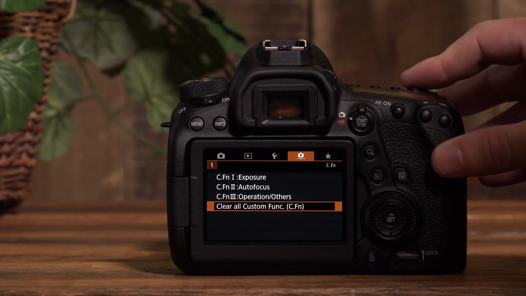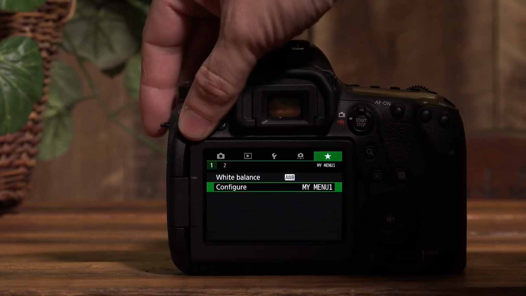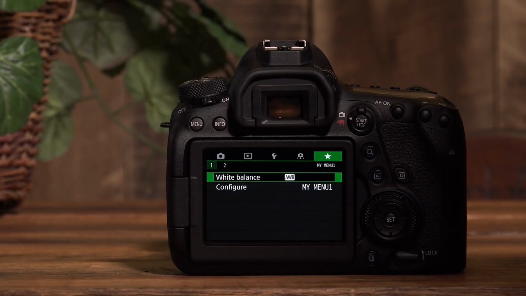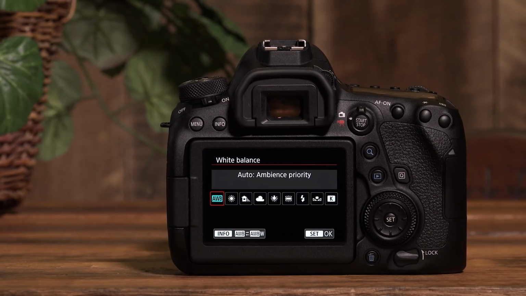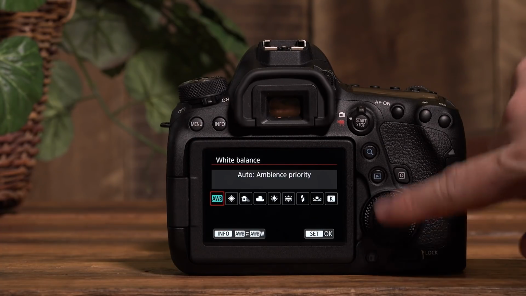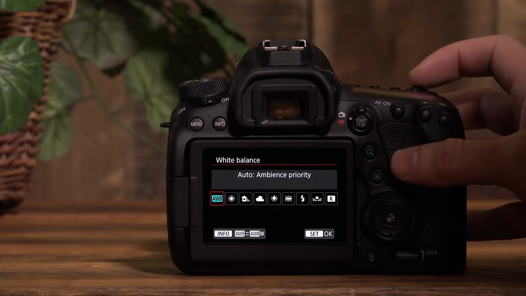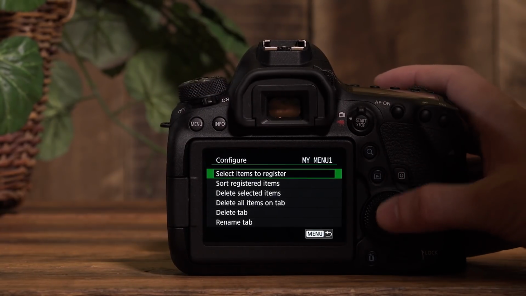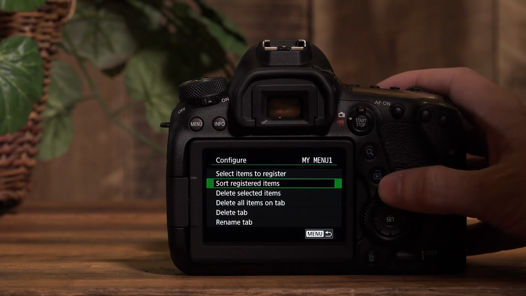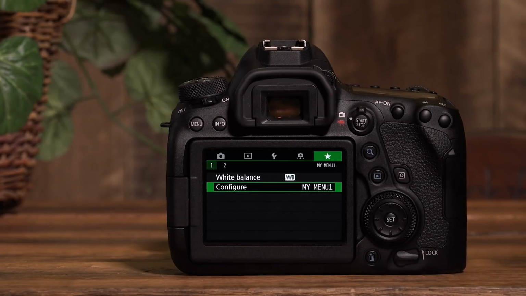And then we'll move on to our last little setting here, and you can go in and configure different settings to be on this list. The only one I really use is white balance, so I can go directly into white balance. The old, and maybe the Rebels still do this, but they used to have the white balance button here. They don't really have one here, so what I do is I go into menu and click white balance, and then I can go in and play around with my white balance really quick here. So this is like a quick menu in a manner of speaking, but I can go in and configure, and I can add in other items that I want to add to this quick menu right here. And that really concludes part 3 of our menu system.